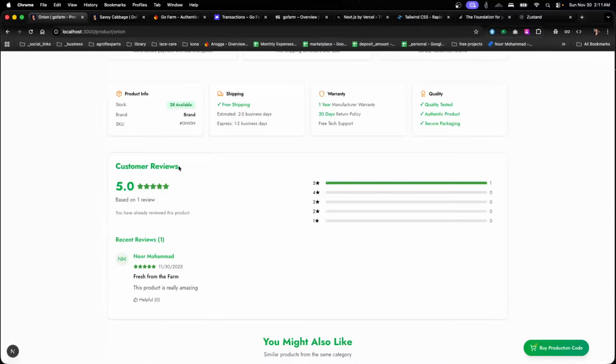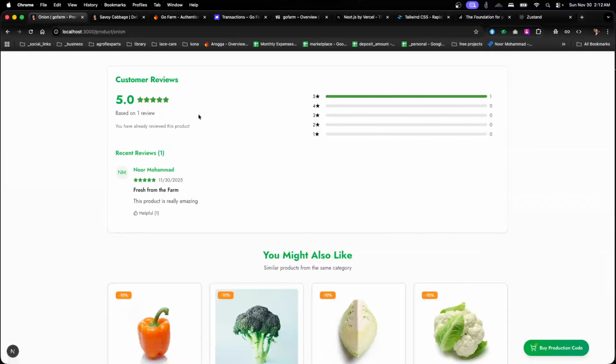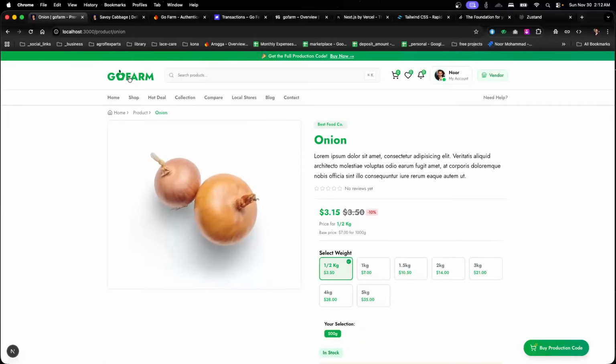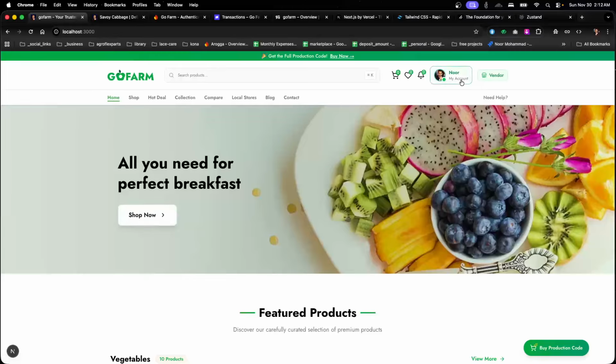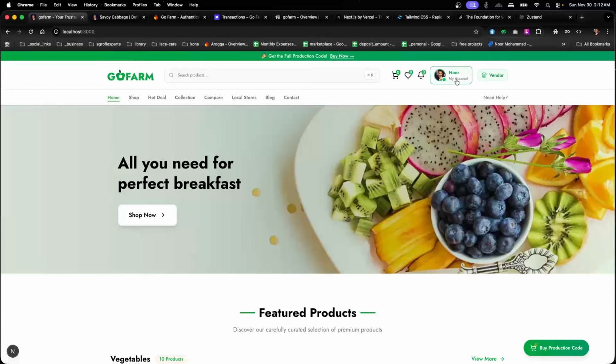But here you can see the customer reviews. Based on one review, we can get the title, the description, and also if I click on that, I can like that review, which marks it as helpful. You can see everything is working in alignment, and now I cannot review anymore. I can only review add-ons for that product. That's how it's going to work. This is a pretty good structure, and this is the menu by which you can directly go and flexibly do things in the proper way.